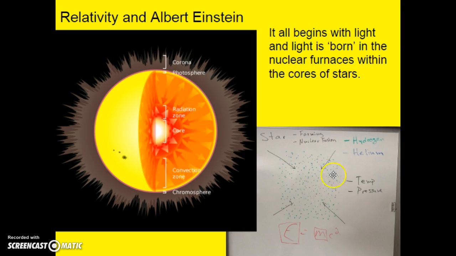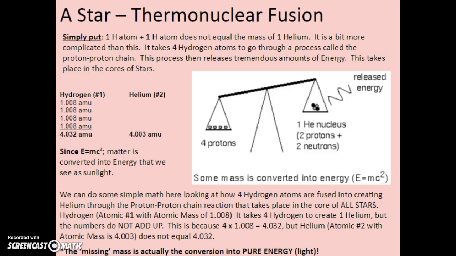And we have this matter that was, let's just say, gravity took over and kind of pulled it all together. It's dominated by hydrogen and helium, and therefore within the core of stars, this is where we have some unique features taking place. This is where heavier elements are created, and this is where the pure conversion of matter comes into play, generating tremendous amounts of energy. So this takes place in the core of stars, what we call thermonuclear fusion.